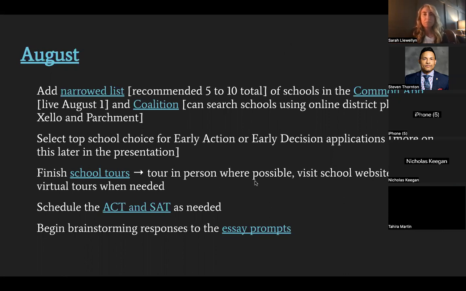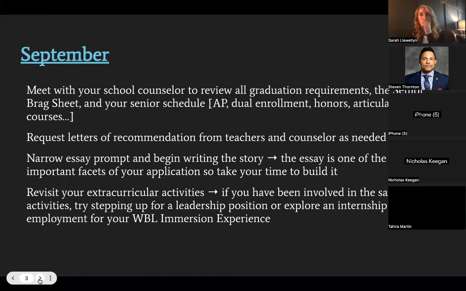The next step is to schedule ACT and SAT as needed. All juniors took SAT in the spring through their school, an Appoquinimink school district, but the ACT is also something to consider. I will get into test optional schools later in the presentation as well. And then last for August is to start brainstorming responses to their essay prompts and deciding which of the prompts that they would like to answer. And again, I will also go over the essay later in the presentation.